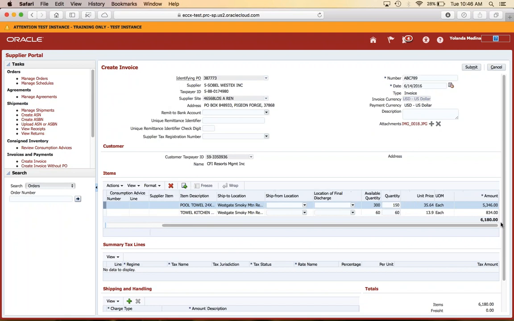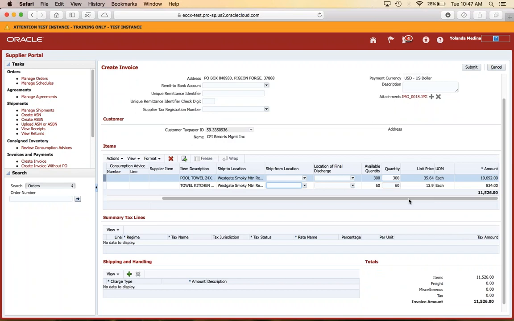And if I scroll over here, it'll show the extended amount for that line item. If I change this back to 300, you will see that the price changes to the full price amount for that line item. So here is where you would change quantity on a specific line item. You select your line first, then you can make the changes to the quantity. For the purposes of this exercise, I'm going to state that I'm going to bill full for each of these line items.